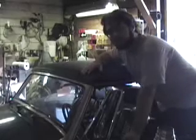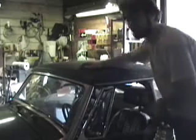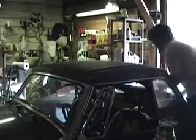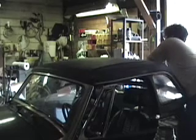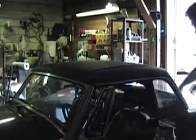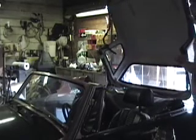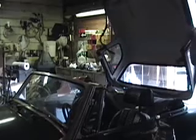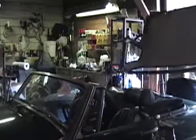I usually start by lifting up the front edge, and it's always a good idea to have some cloth or something, like an old rag, for the back edge of this thing to sit on so that you don't scratch up your paint. So basically just lay it across the back, try and get it underneath the hardtop, pick up the back edge of the hardtop, slip the cloth underneath it. And then we're going to lift up the hardtop like this. And it will be resting entirely on the cloth in the back at this point, so it won't scratch up the paint. Then you can just sort of come around back, pick up both sides at once, and away you go.